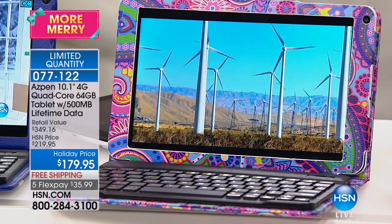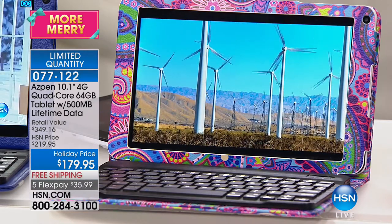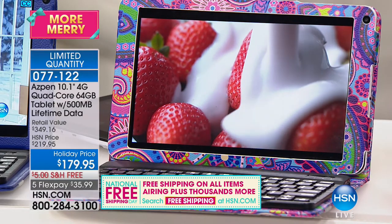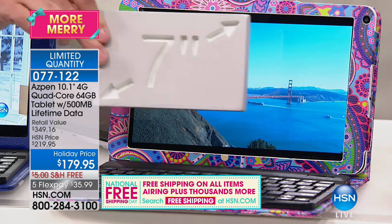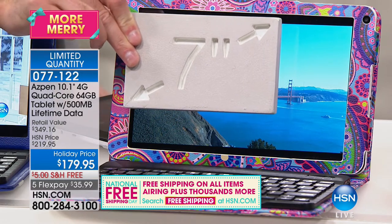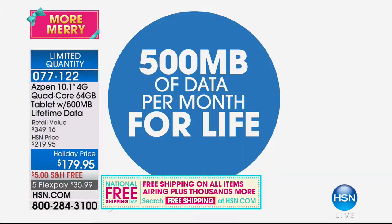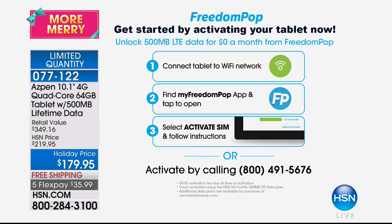you can do. And forgive me for sounding like a broken record. I think it's just because we're not used to saying it. Aaron's always here with great tablets, and we can display all the features of those tablets. But to get that lifetime data included is such a selling point for me. You know, most of us don't have tablets that are connected because we don't want to pay money every month.